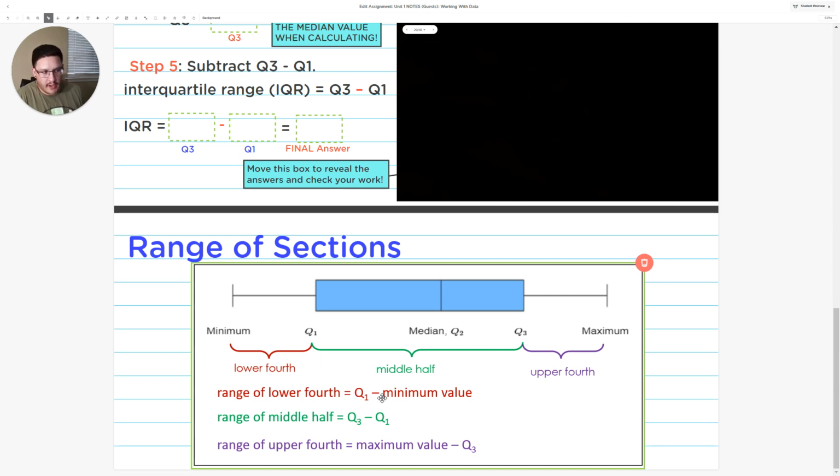Note, I've given you all some formulas here, but it's very easy to think about. The range of the lower fourth, you would take Q1 and subtract the minimum. Range of the middle half, you take Q3 minus Q1, which is what we did, the interquartile range. The range of the upper fourth is the maximum minus Q3. So let's look at some problems involving that.